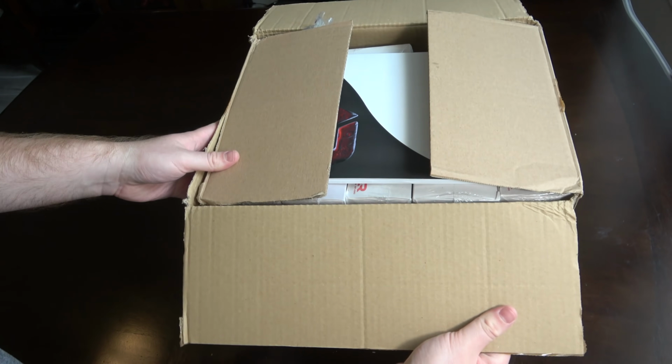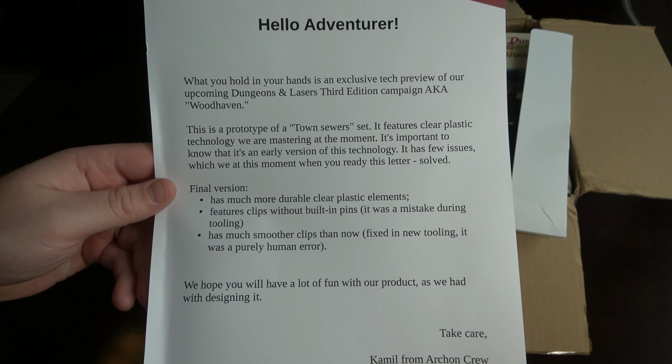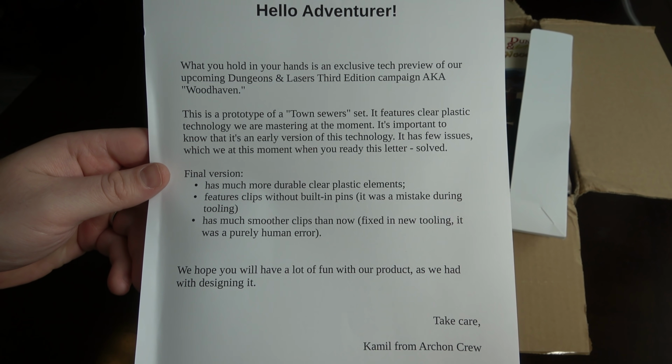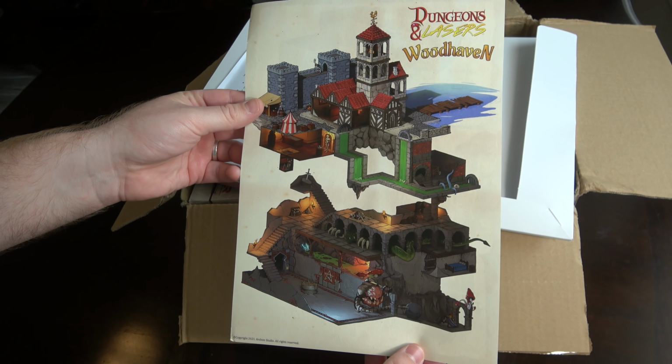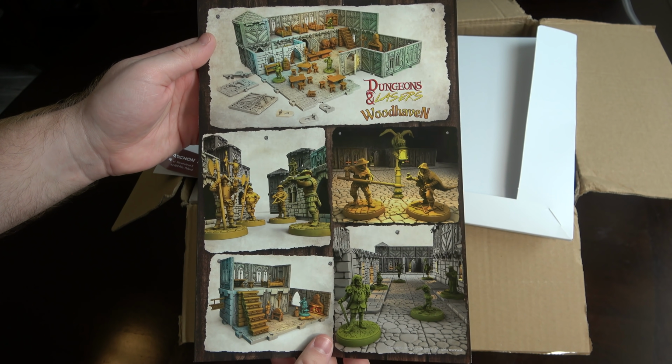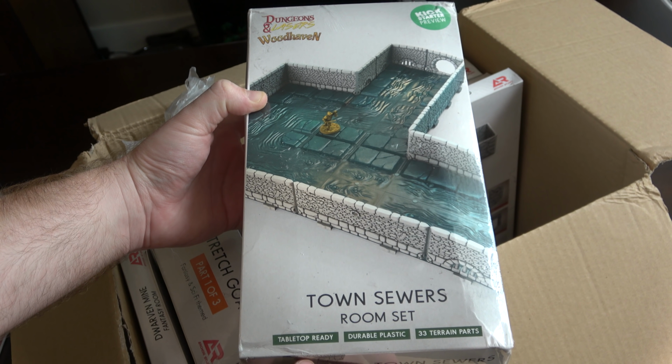Today we're going to be reviewing the Dungeons & Lasers 3rd edition Kickstarter, or at least a part of it. Archon sent me the Town Sewers set to review featuring a new clear plastic and a prototype disclaimer letter, which is important, remember that for later. The Woodhaven set that they're trying to build has a ton of really cool things in it, and then they sent me a huge box of all of their old Kickstarter stuff, so I'm very appreciative for that.